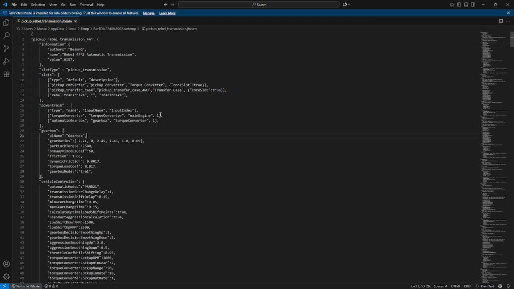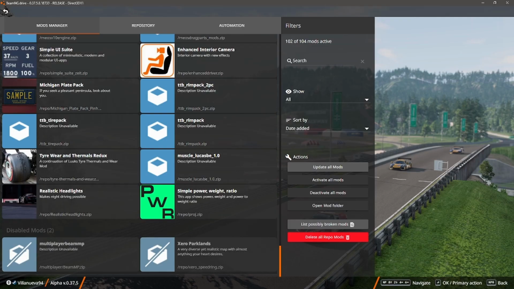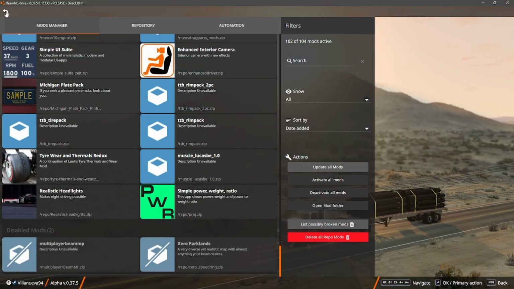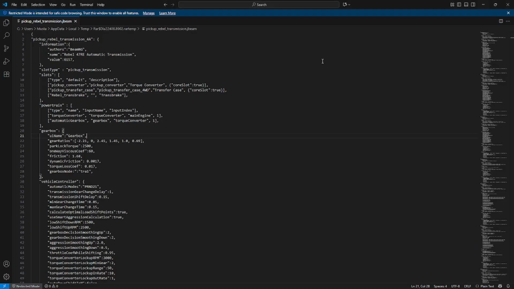But if you go into, I'll show you how to get to it right now that I'm thinking about it before I forget. Let's say you pull open, oops, I did not need to pull open Beam. I need to pull open Steam.